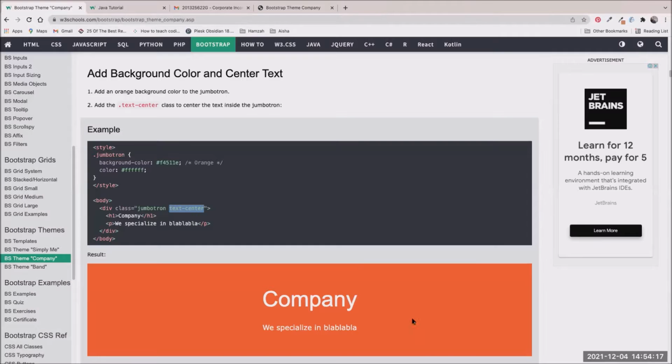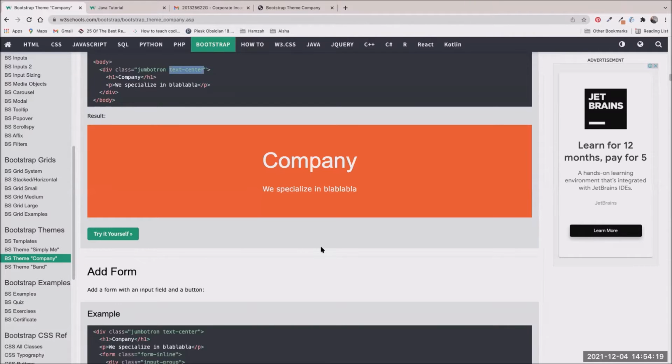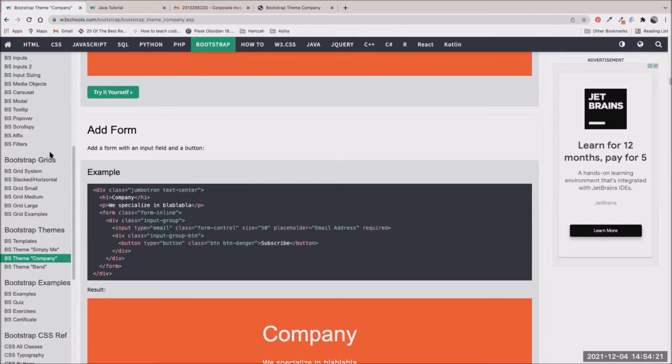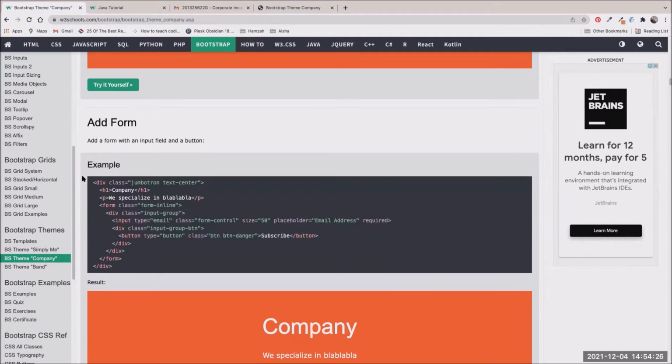Okay, now next. So you have this result. Now we're going to add a form. So they say add a form with an input field and a button, right? So we are here. You don't copy everything. If you want to copy everything, listen carefully, then make sure you overwrite, right? We already have this.